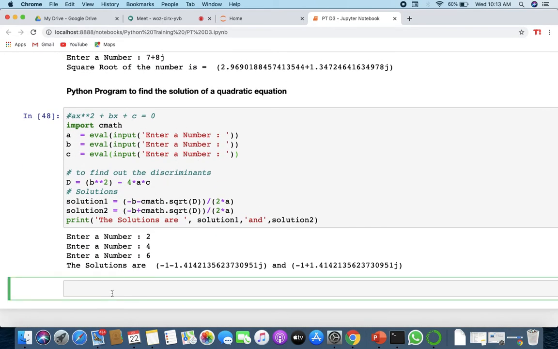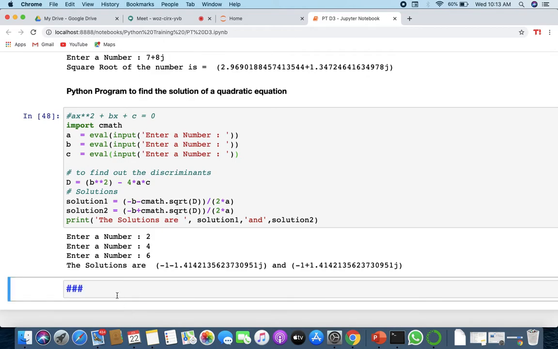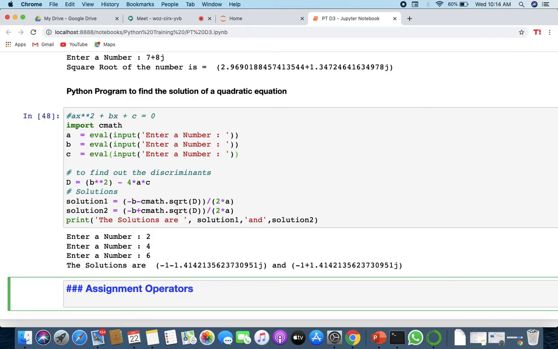So let's take it as assignment variable operators. What I said, these are used to assign values to predefined variables. Those variables which have been defined previously in the code, you will be assigning values to them. Meanwhile, you can also assign new values.